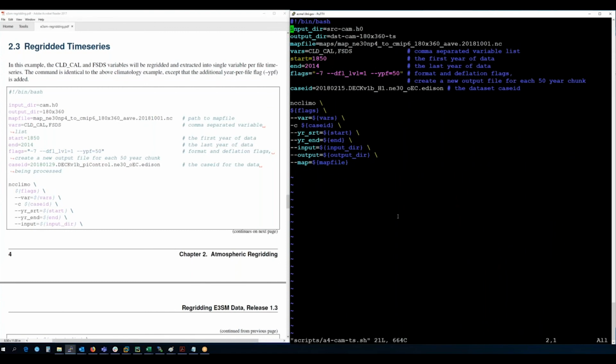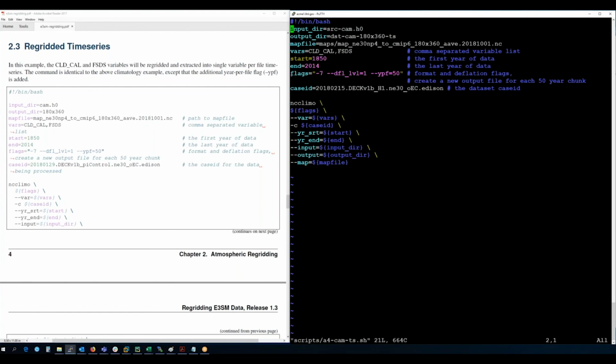All right, so once again, we have our input and output directories. The map file is the same map file we've been using. The variables, we're only looking at, again, these 2 variables. We're looking at the entire range of years from 1850 to 2014.